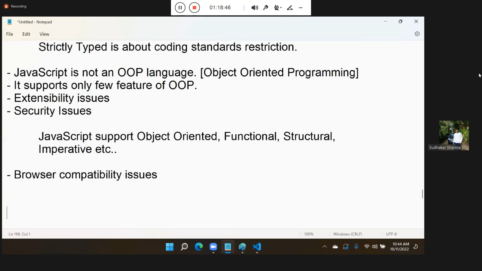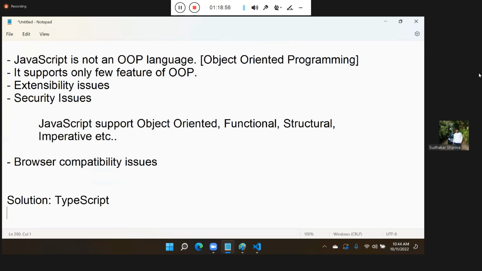That is the reason people are now using the solution for this, TypeScript. The solution for JavaScript is TypeScript. Now the future of client-side scripting is TypeScript. Everywhere, React, Angular, everybody is using TypeScript. But TypeScript is not understandable to the browser. Browser understands what? JavaScript. Developers use TypeScript, which is translated into JavaScript, same like Sass.